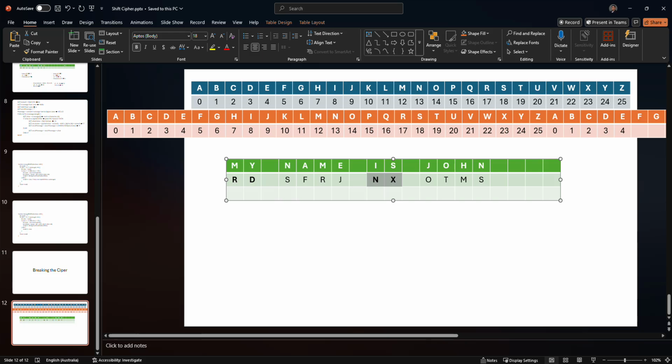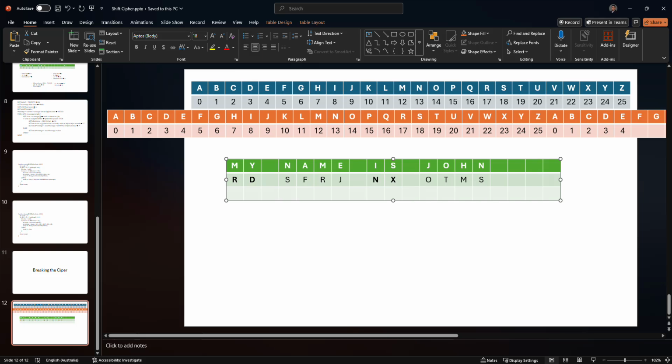Which words in English have two characters? Like am, I am, is, are, something along that line. By knowing the keyword, you will be able to quickly break the code.